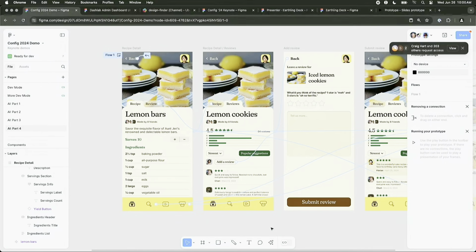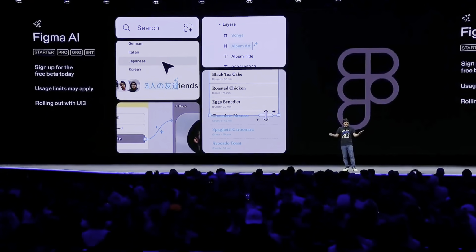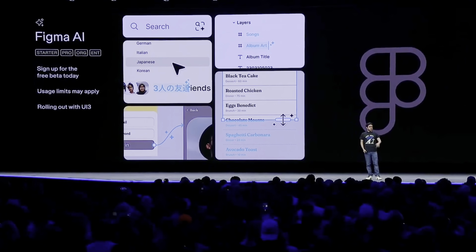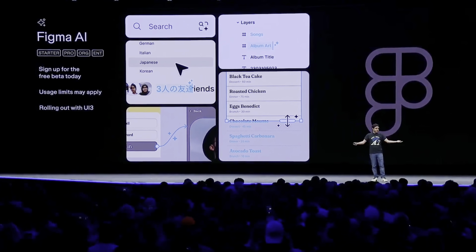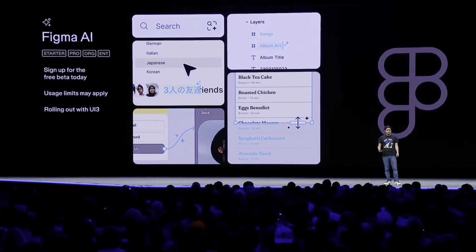So all the AI features you just saw are now in beta. That beta will be rolling out with the UI3 beta. We don't know how many people are going to be using this or how much they'll be using these features yet. And we don't know the underlying costs, just to be very honest about it. So this year, we're going to absorb those costs in 2024. And sometime in 2025, we're going to update everyone on additional fees for these features once we understand more what the usage looks like.